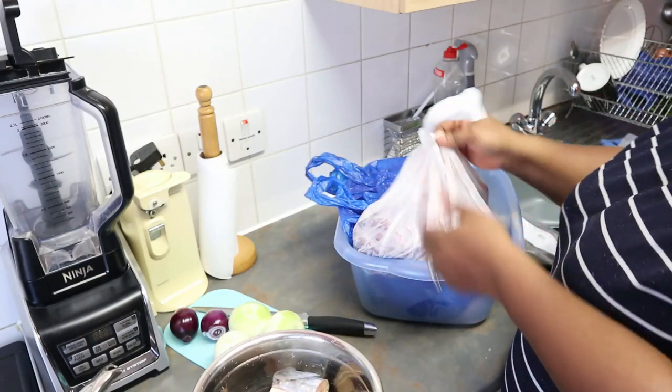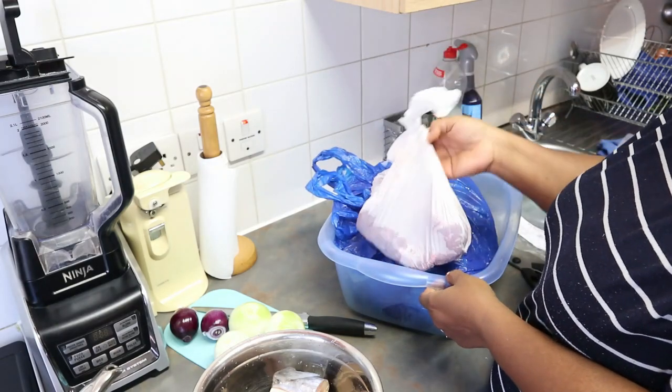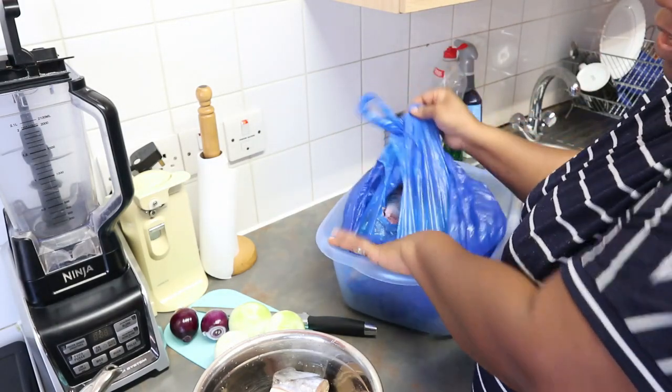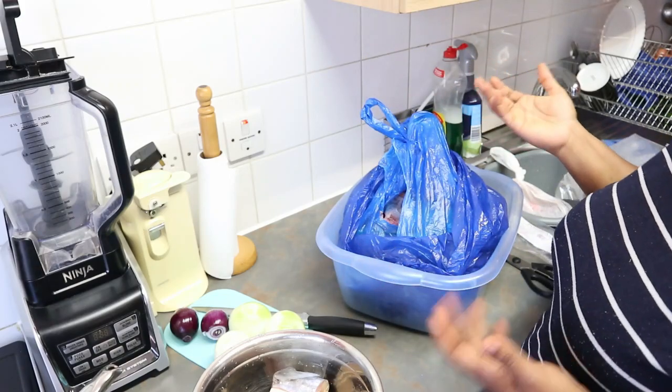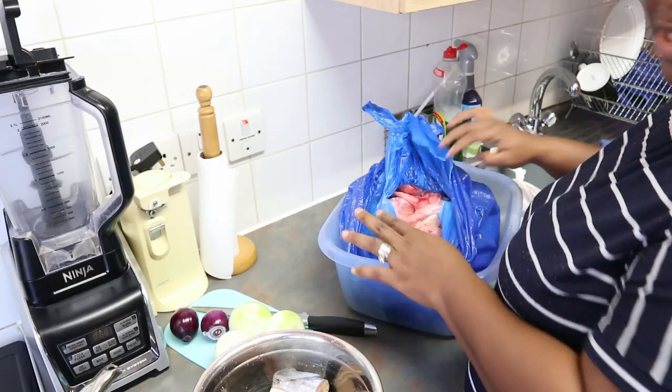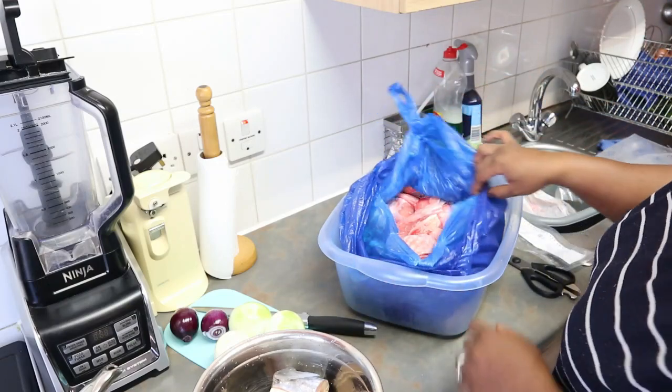So this is beef meat. Got beef meat here, which I'm going to be washing. And then over here, I'm also thinking of making either jollof rice or fried rice. I'm not so sure yet, because this is for a week. I'm preparing for a week.